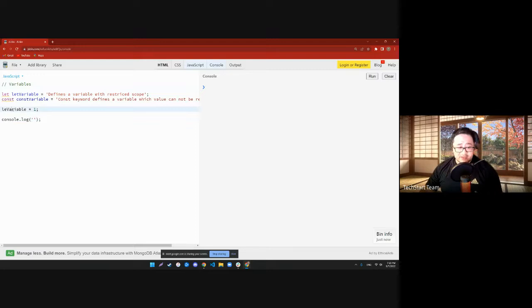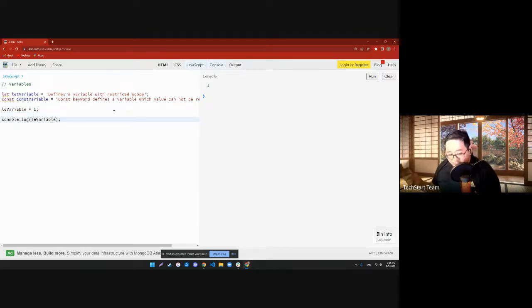So I am going to simply put let variable inside the parentheses: console.log, and then in parentheses, let variable. If I run it, the output is 1, right?